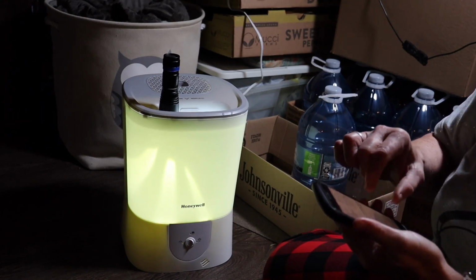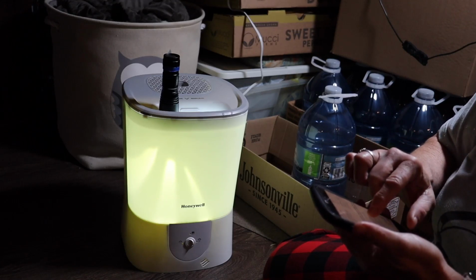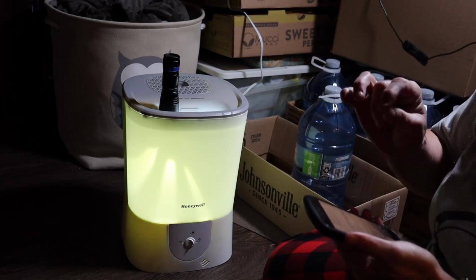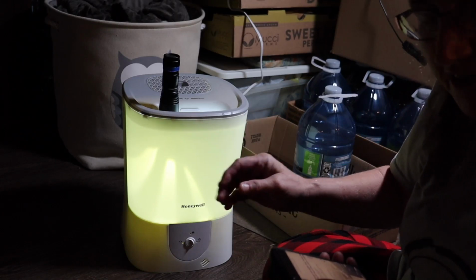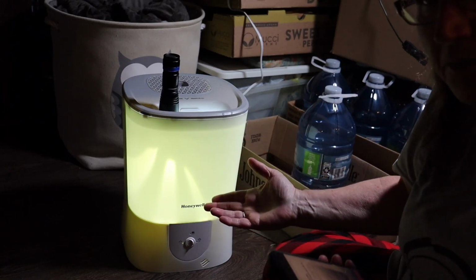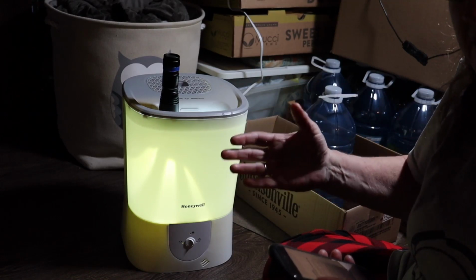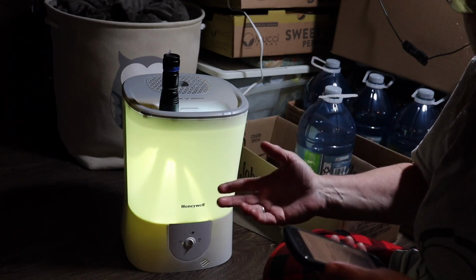But keeping indoor humidity levels between 40 and 60% has many benefits. Helps temporarily relieve congestion and cough to people that are in the area. Helps reduce static electricity. Helps keep indoor plants healthier. Helps protect wood furniture or guitars. Adds essential moisture into dry indoor air, especially in the winter, right? That's when you get nosebleeds and your skin gets dry, and indoor air is very, very dry usually. Even more so if you have like a wood stove or that kind of heating.